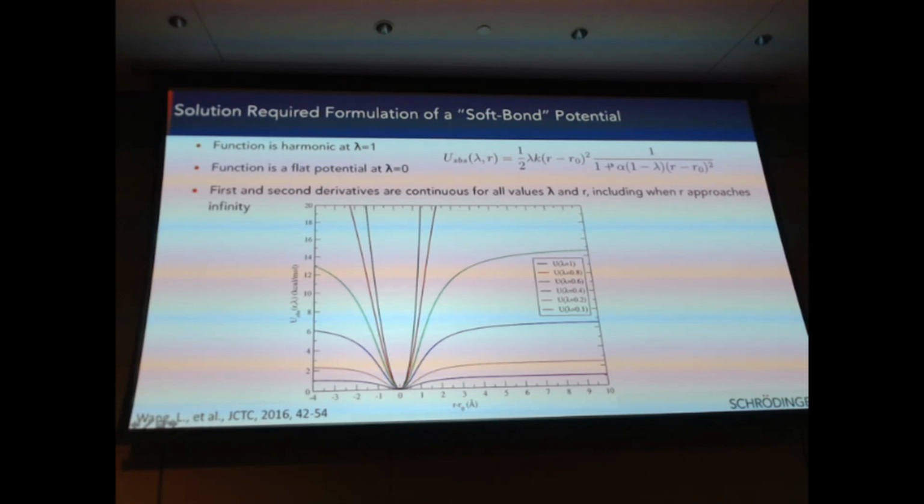So to address this difficulty, we have designed a novel functional form called soft bond stretch potential, with the functional form shown here. Without too much mathematics, you can easily show that when lambda equals 1, this potential recovers the harmonic potential. And when lambda equals 0, this is 0. And for any value between 0 and 1, the first and the second derivative of the potential with respect to lambda and r are continuous. So we can do MD simulations using this potential. And in this paper, we prove that by using this functional form, we can rigorously calculate the free energy to form or to break a bond, enabling accurate FEP calculations for core hopping modifications.